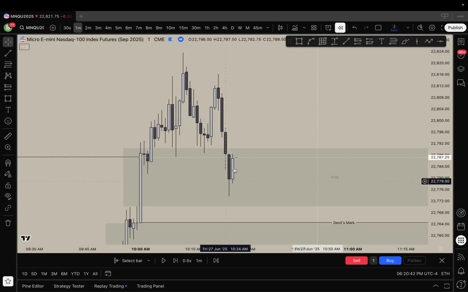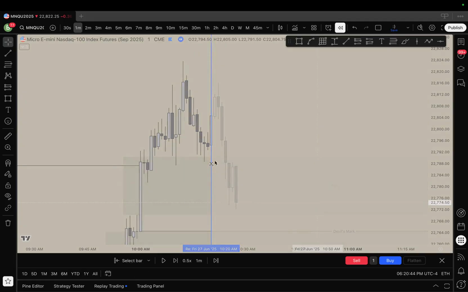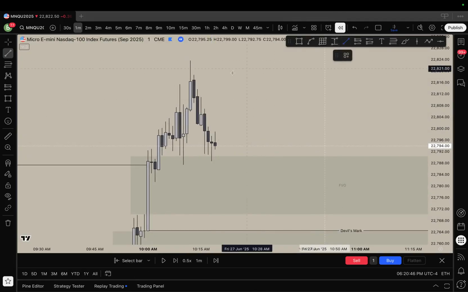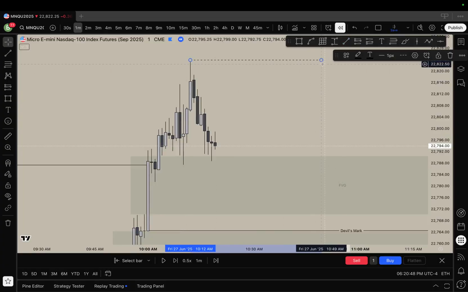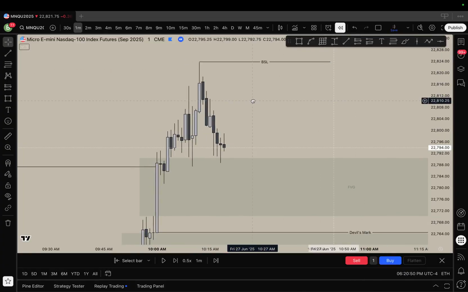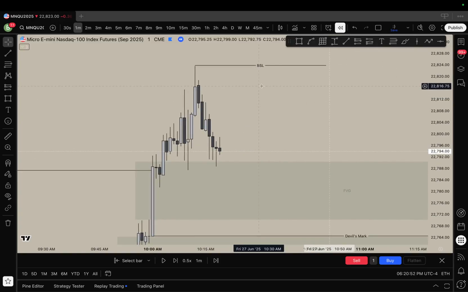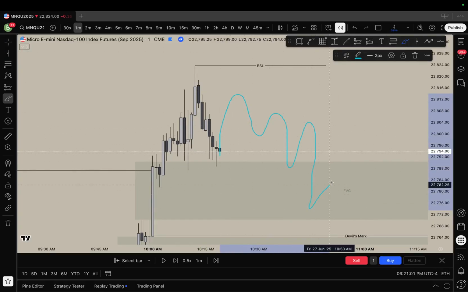So instead, you wait for price to generate liquidity. Also, we don't have any generated liquidity. You are targeting a high that has been taken by another high. You're targeting just the most high resistant high there is. Instead, you want to wait for price to generate liquidity and generate some sort of break-even spots also. Break-even is very, very important in my trading. So that's what you should be paying attention to.